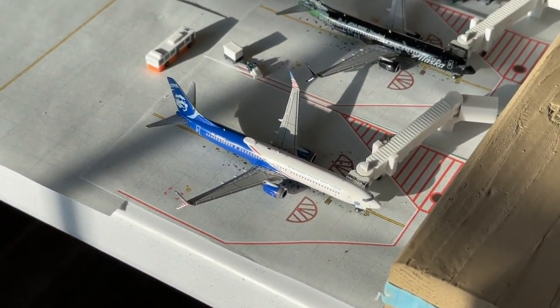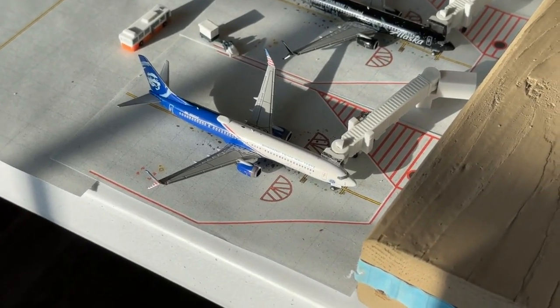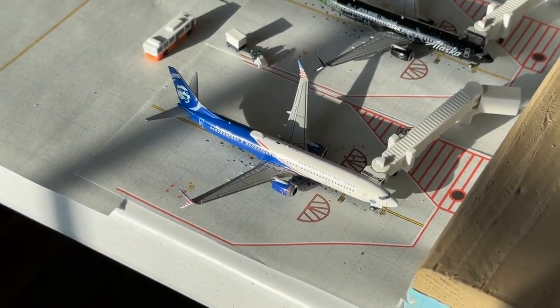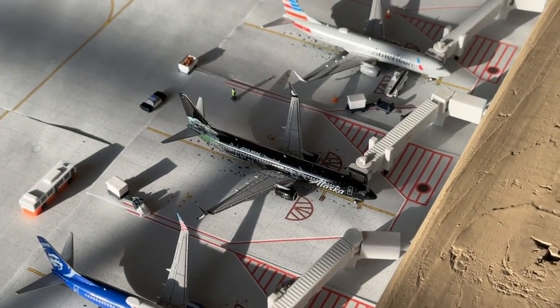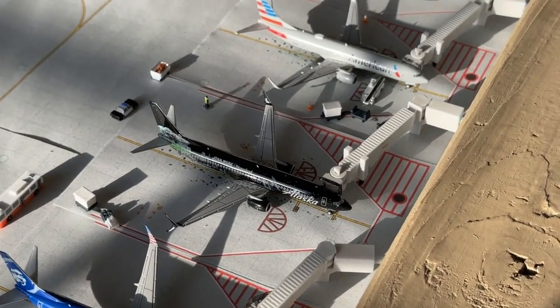First and foremost, we have the Alaska 737-900 in Honoring Those Who Serve livery. This aircraft's coming in today from Seattle, and now it's going to be making a flight today, heading over to San Diego. And then we have the Star Wars 737-800 coming in from Portland, and now operating to Washington National. Very cool route for them.